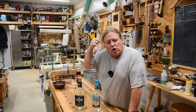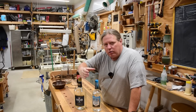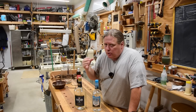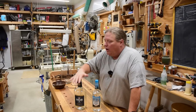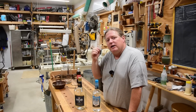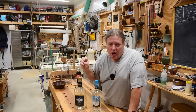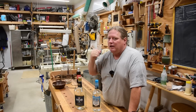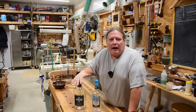If you use shellac as a finish, a lot of times you want to dilute it if you buy it in the can, and grain alcohol is how you do it. Or if you want to mix up your own flakes for your custom blend, something that's really guaranteed fresh, so it will dry fast and hard and work properly, you're going to want some grain alcohol.